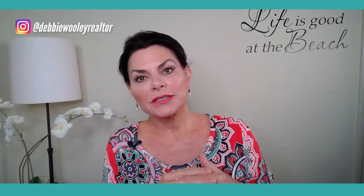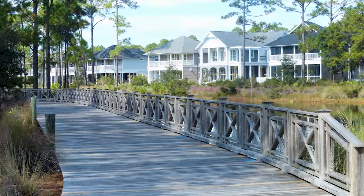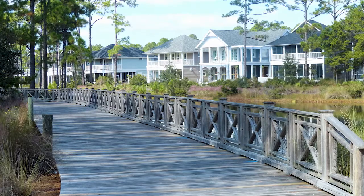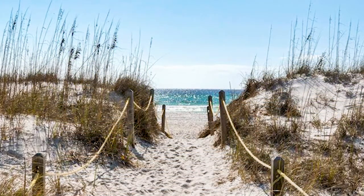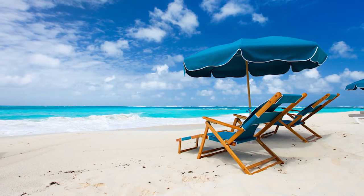It's got beautiful amenities, lots of green space. It has a boardwalk that is amazing. You walk down this boardwalk to the beach, very much like Watersound, but very different from Watersound. I don't know how to tell you, but it's a whole different experience. When you walk down this boardwalk, you walk over a dune lake, and you walk through the woods, and then there you are at this gorgeous beach. The beach is just beautiful. It's not very densely populated. They do have a beach service there, so you don't have to drag your chairs and umbrellas and all that, but it's just a different feel, the beach at Watersound West. It's very, very natural and not very populated.